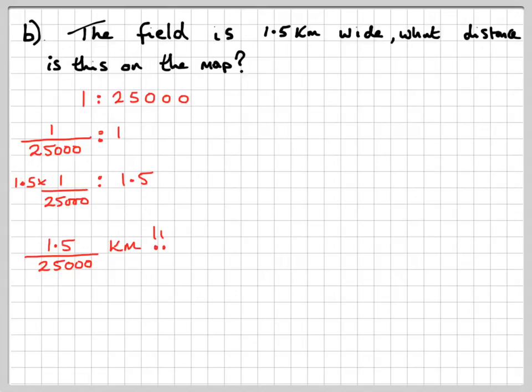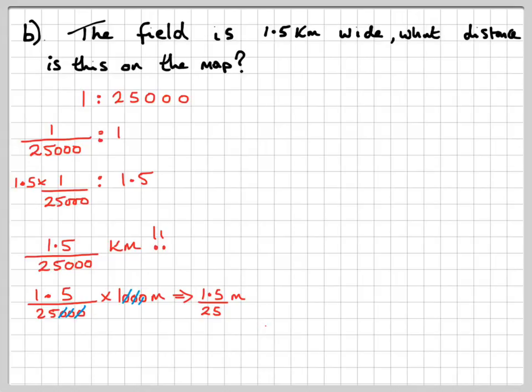Again, the use of units isn't particularly sensible. So what we're going to do is, first of all, multiply that by 1,000, because that will allow us to turn this into metres. If you have a look at the two lines, kilometres, 1,000 metres, of course they're equivalent distances. I can simplify this down, and that would give me 1.5 over 2.5 metres.